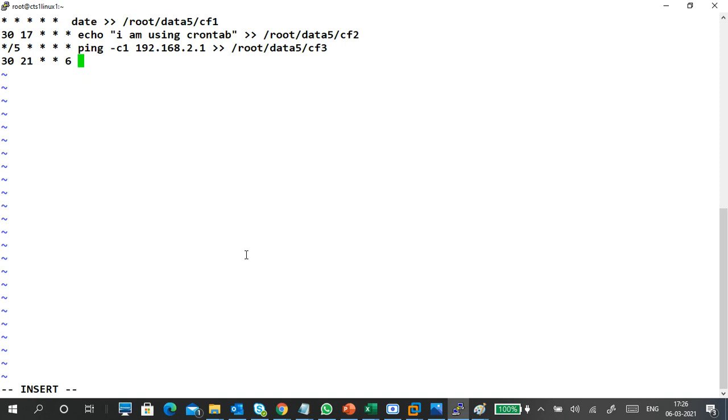My command is like star slash 5 star, and I will change things. cp data 5 slash to data 6.